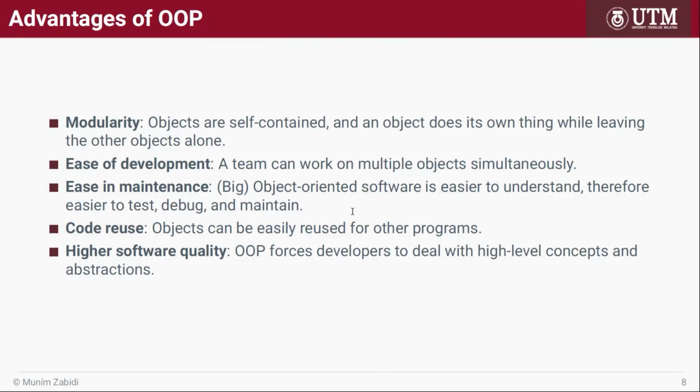And then number 4 there: once you have the objects, some of the objects can be reused, because when you're doing object-oriented programming, many of the objects will do something that other people can make use of. So you have code reuse. When you have this, you reduce the cost of software development in the long run. Not for the first version, but maybe for later versions.